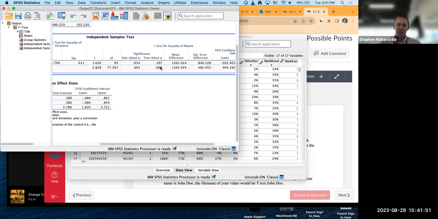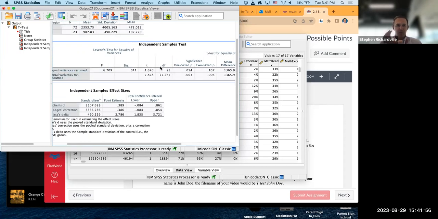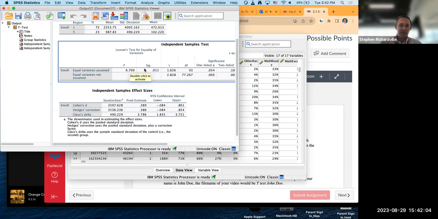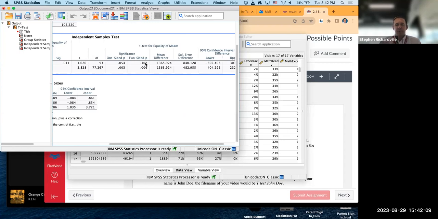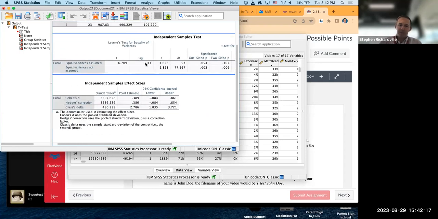So a little bit tricky on this week's assignment, but I hope that makes sense for how we're reading the t-test. If we're going to assume that the assumptions are made and assume that everything, that the equal variances are assumed, then this number 0.107 for my p-test is actually too high. It needs to be less than 0.05 for it to be significant, therefore it's insignificant. But because of the n value and the fact that this is too small, we do have a concern for whether or not the t-test was appropriate in the first place.